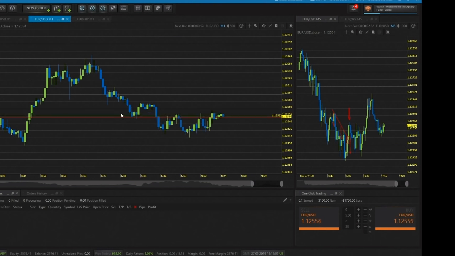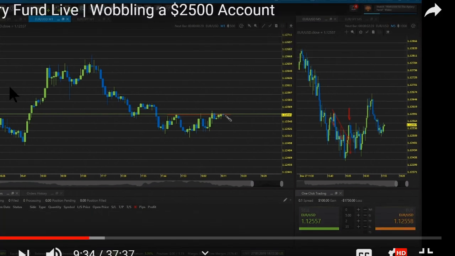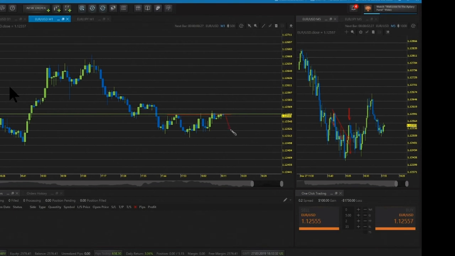So for example, this is not necessarily what I'm looking for the market to do right now, but let's say we're looking at the market right here. It's sitting at a resistance level. Let's say that I want to get into a short. I don't think this resistance level will hold, and so I enter a small position right here. Well, in fact, let's just do that. Let's drop this 0.01.